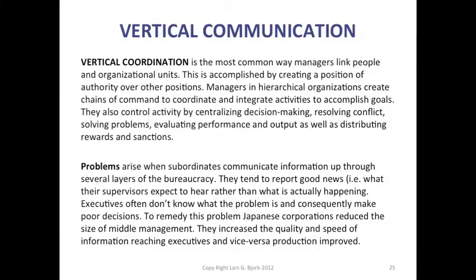Gulick and Urwick described the work of executives using the now famous acronym POSDCORB, which includes planning, organizing, staffing, directing, coordinating, reporting, and budgeting. There are two types of communication patterns that have been identified in organizations: vertical and lateral. Vertical coordination is the most common way managers link people in organizational units. This is accomplished by creating a position of authority over other positions. Managers in hierarchical organizations create chains of command to coordinate and integrate activities and accomplish goals.